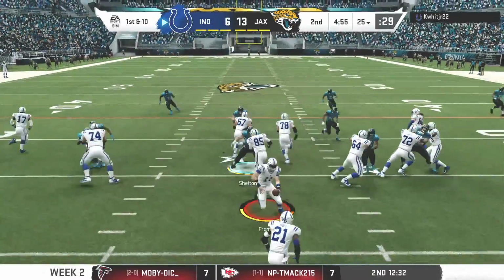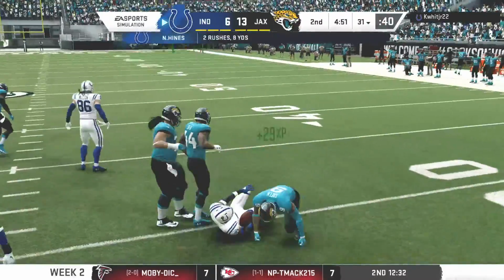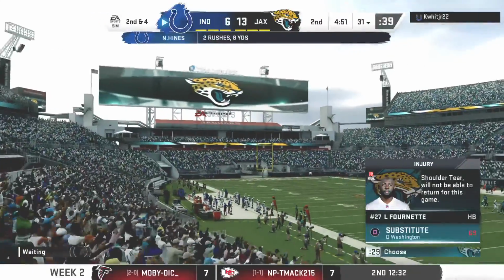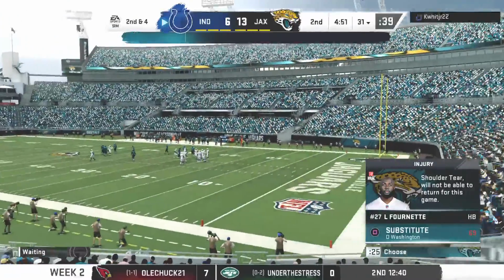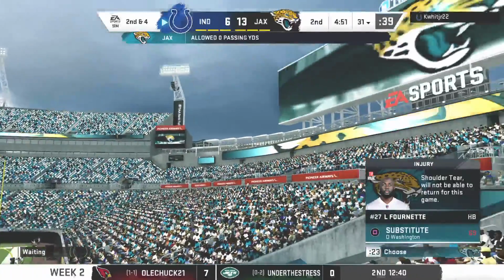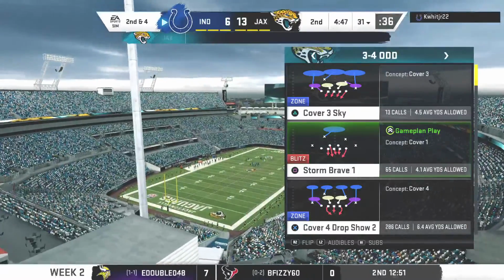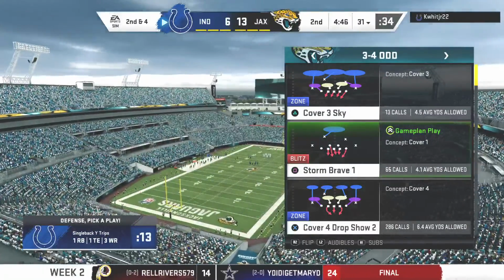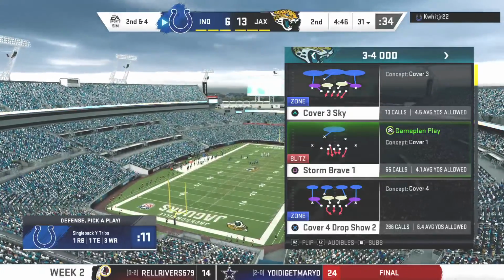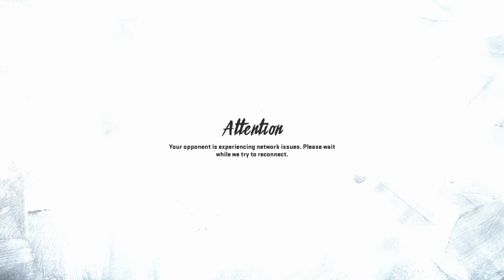They should have a better opportunity because the nerves should be settled now. That first series, everybody goes out with a little extra emotion. So now they get a chance to go back out and say, okay, now we're into the game. Let's go play and play as best we can. You almost get a mulligan then on that first drive? Sometimes it absolutely serves that way. You get a second opportunity. Nothing big happened. But then again, you didn't commit any mistakes either. Off you go. They'll come up now 2nd and 4 from the 31.